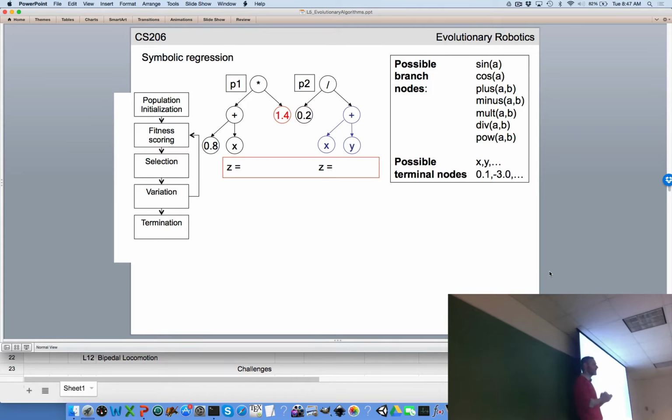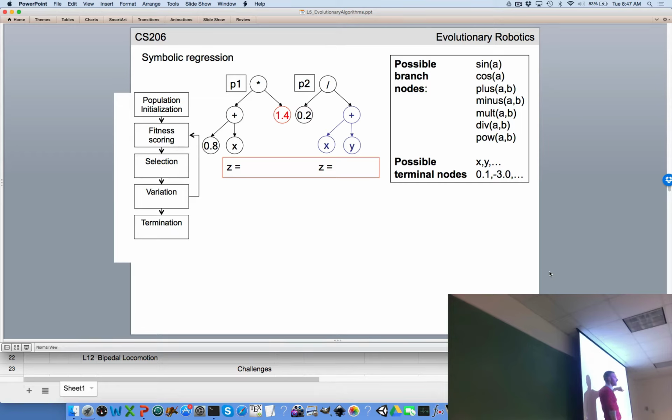It's an empty tree. We reach into our bag of operators and operands, reach around at random, and pull out, in this case, multiplication. Multiplication requires 2 arguments, so we root multiplication at the root, create 2 empty subtrees, come down to this first stub of a subtree, reach into the bag again, grab an operator or operand at random.